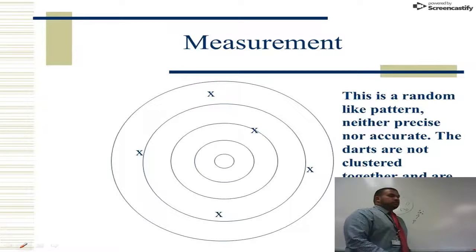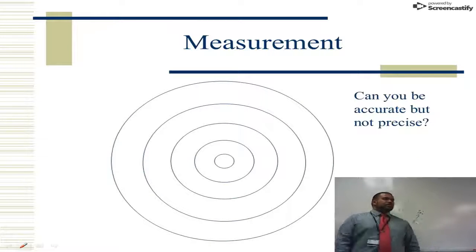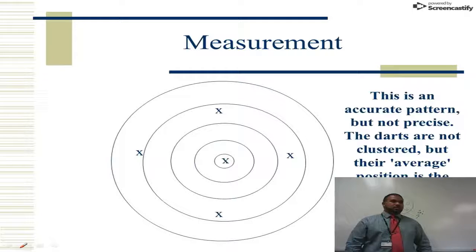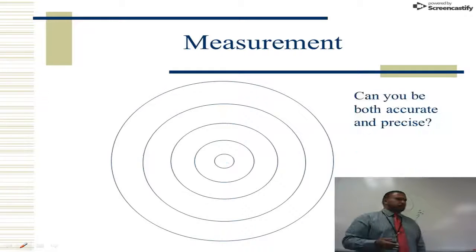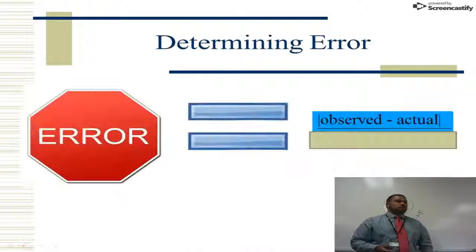Thank you. So this is not precise or accurate because everything's all over the place and it's not really by the bullseye. You can be accurate and not precise, meaning once in our picture on the slide, we actually made the bullseye, the rest we didn't. And then this is what we want. In science, we want to try to be accurate and precise. So if you measure something 50 times, it's always going to be the measurement or the length that you need, or the volume that you need, and it's always going to come up the same every time.